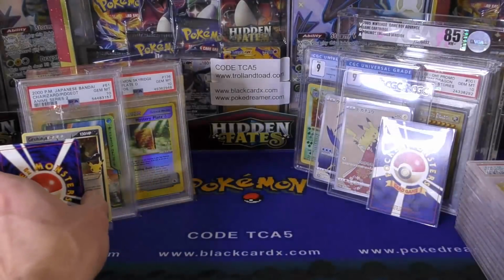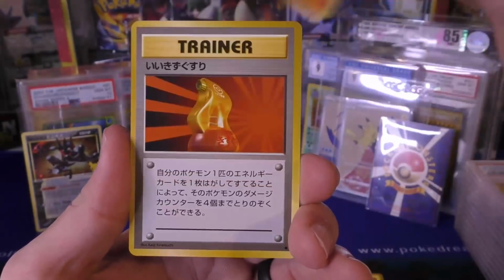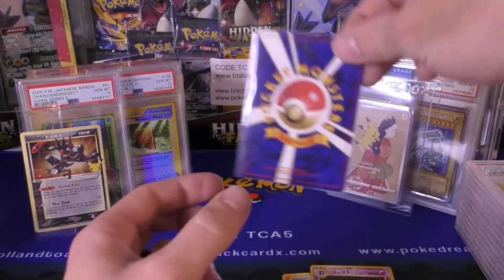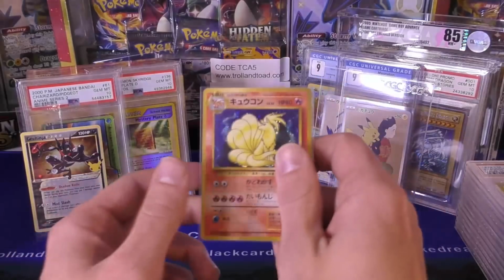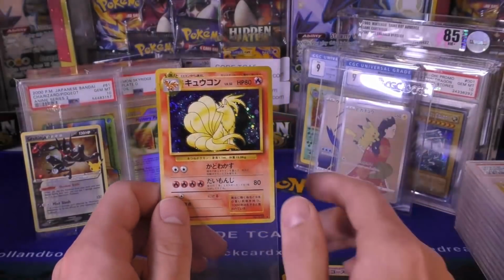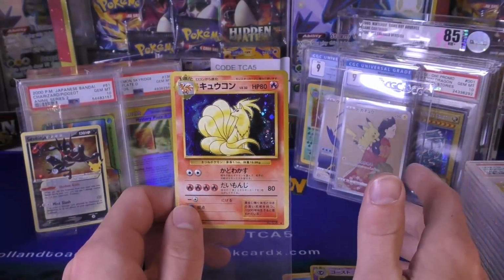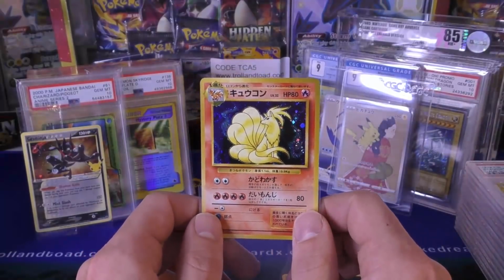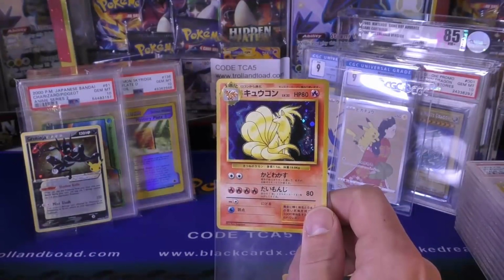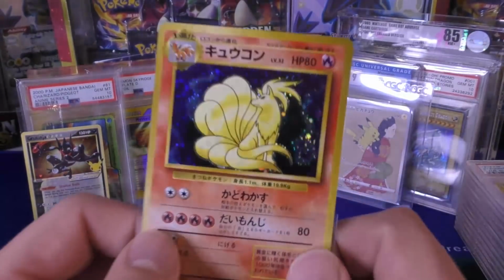Alright, here we go. So we have a Metapod, Weedle, Machop, Magnemite, Vulpix, Super Potion, Diglett, Poliwag, Haunter, and then for the rare, oh, it is a holo. Look at that, Ninetales. See, our reasoning behind these possibly being holos, because I don't know if you guys have noticed, but these Japanese packs, we've had a lot of holos. In fact, I don't think we've had any non-holos open up in the past like 5 packs or something like that. So we're thinking that it's actually better than a 1-in-2 ratio for the holos out of this box, but not completely sure on it.